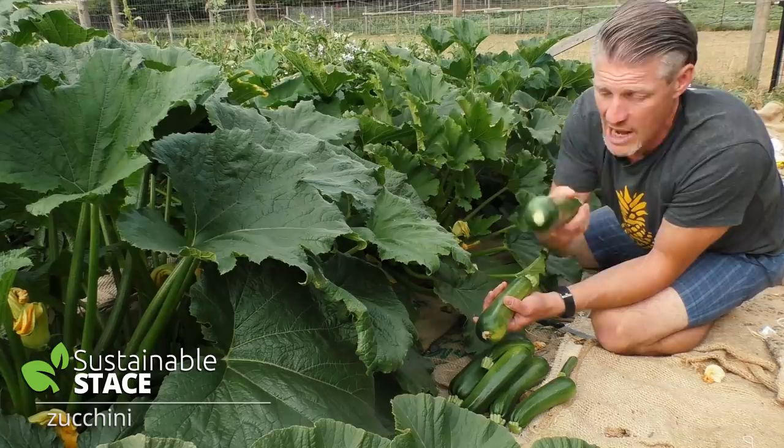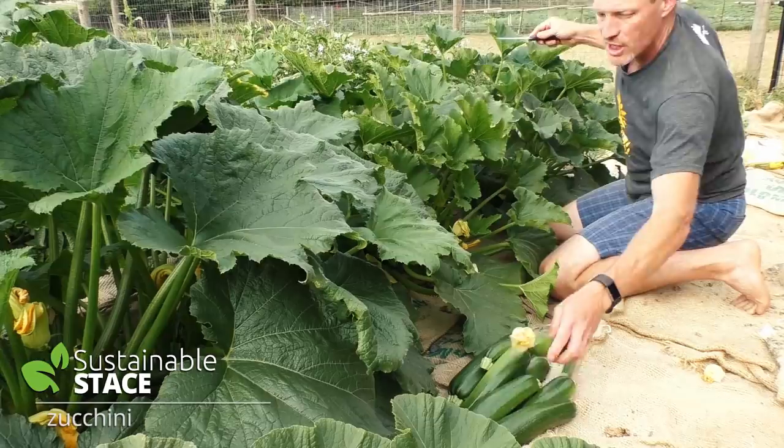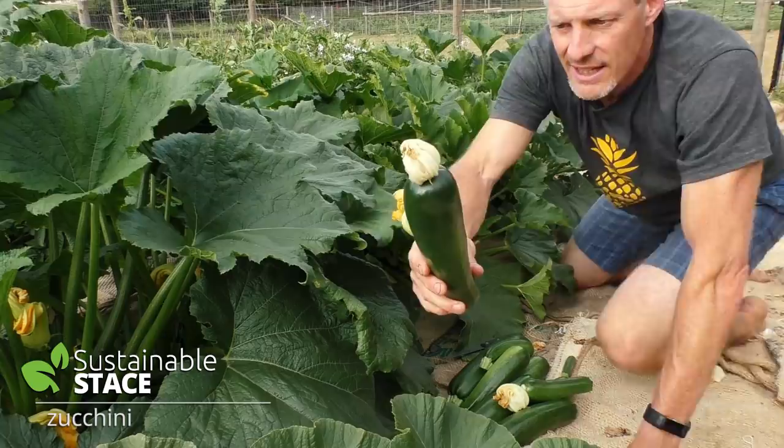I was in the middle of harvesting, so I just want to see if there's any more that are in here. And there's flowers all over too, so I know that there's gonna be more to come. Oh, there's more down here. There we go. So look at that. A few more. Now that's a beautiful sign of the flower that's come in on that one.